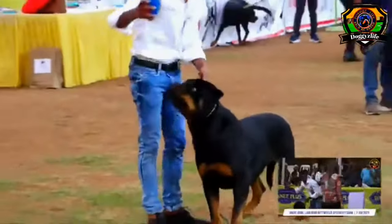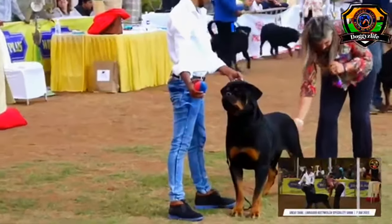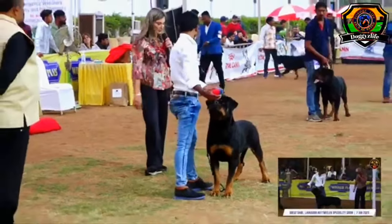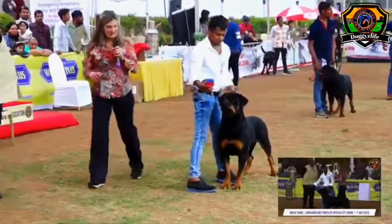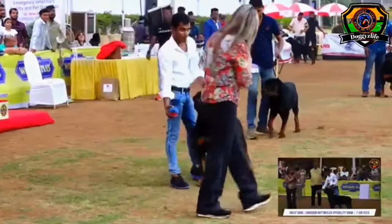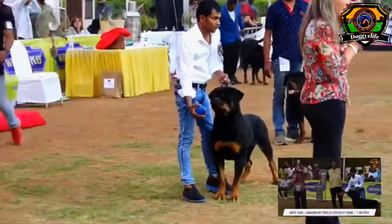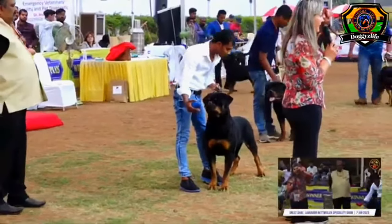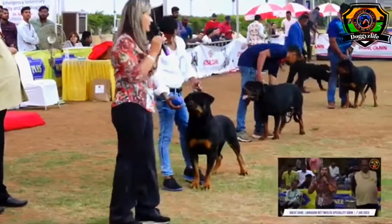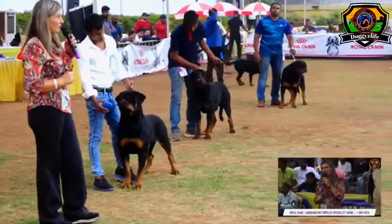Very rounded head, 3 years old, a lot of back angulation. Hock should be perpendicular to the ground, but the muzzle should be longer. You can see even yourselves, the proportion between the head and the muzzle is not the correct one. It's a very short muzzle and very upright. As a result, we have a dome head, and as another result, when we have a dome head, we have round eyes, which is not the real expression of Rottweilers.